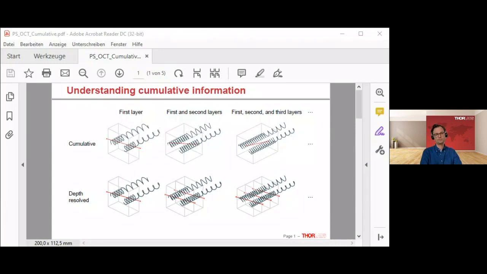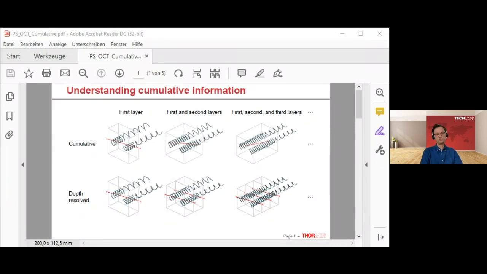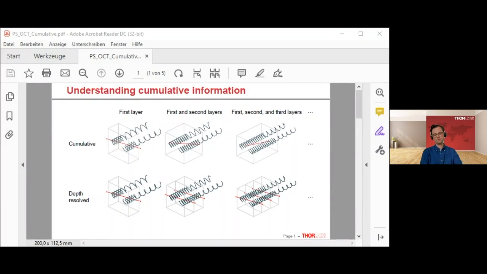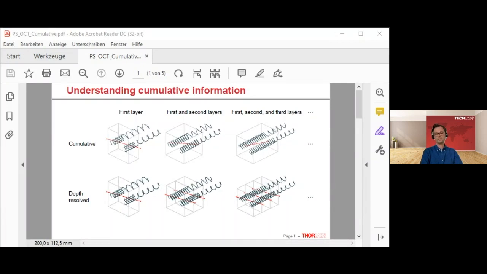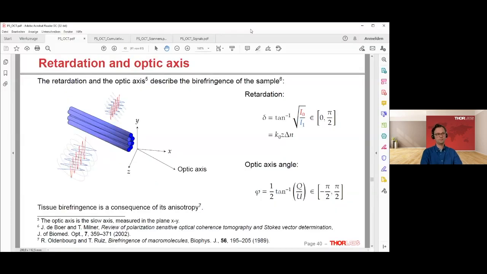And of course, in this illustrative manner, it's always better to have a signal that is over depth range. And that's why we use the polycarbonate. But yes, you can use other samples.